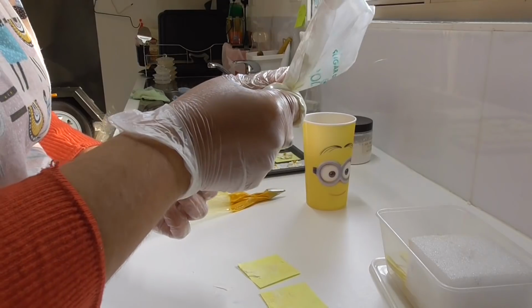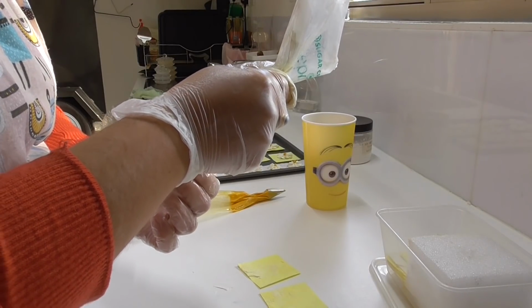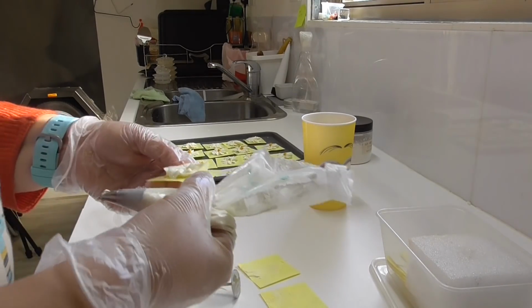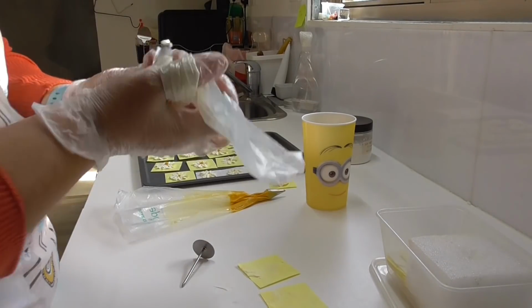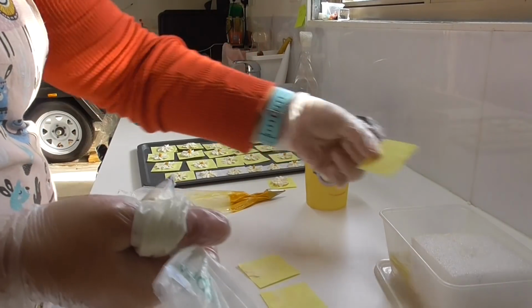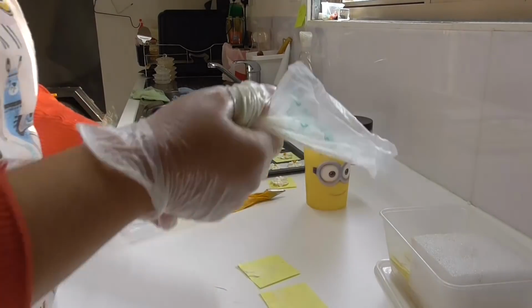We've got to pack the trailer ready for the weekend markets. And I have a lotion I want to have a go at making, and a couple of other things as well. So I'm going to finish piping these up, as I said, and then pretty much clean up and finish my day. So I will possibly see you, if not on Wednesday afternoon, on Thursday.